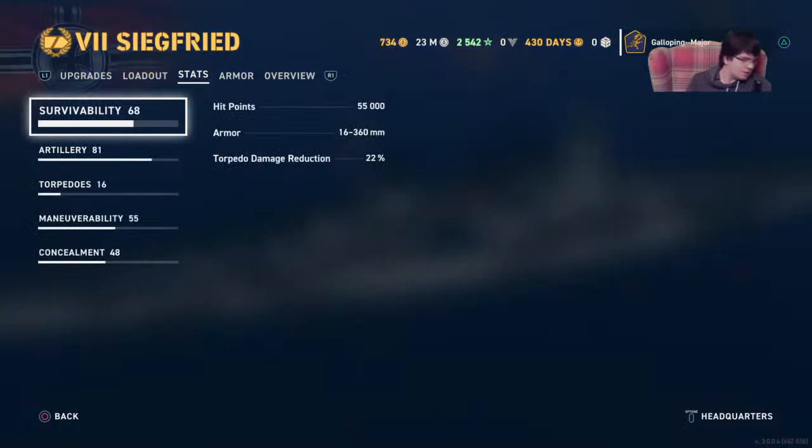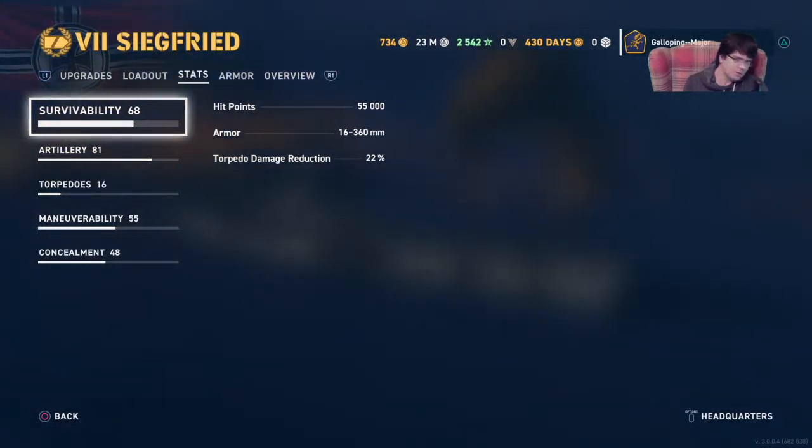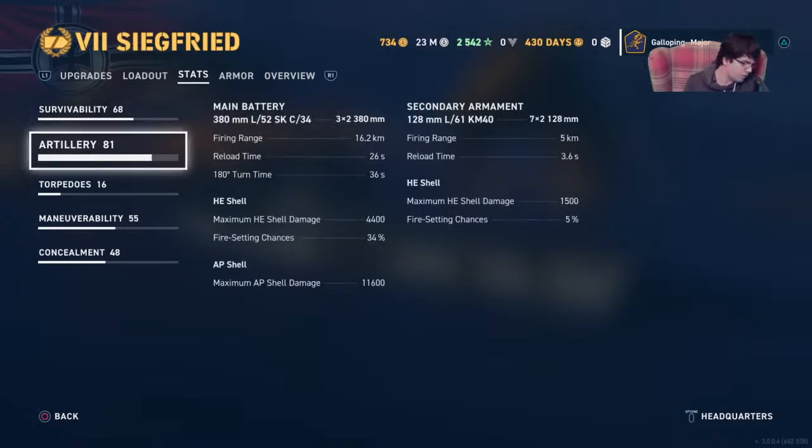When it comes to the stats, she seems to compare very well to the Azuma in regards to just overall values. Obviously, she has slightly more HP than the Azuma, armor values are similar, but torpedo reduction is exactly the same as the Azuma. Gun caliber is obviously more. You are looking at having 6 15-inch guns compared to the 9 12-inch guns that the Azuma has.